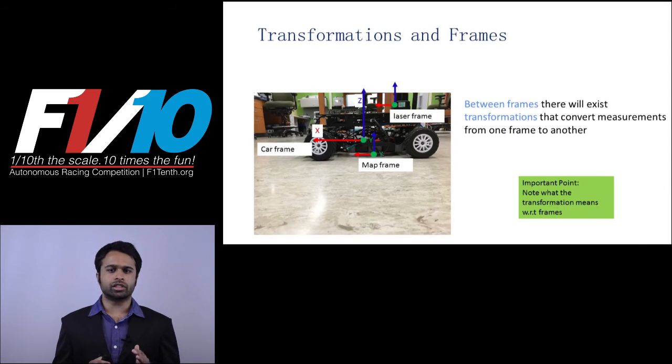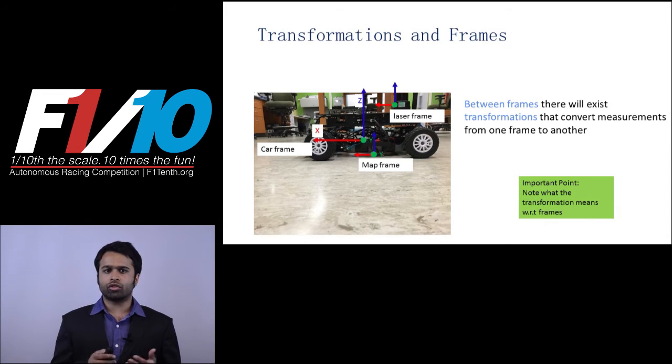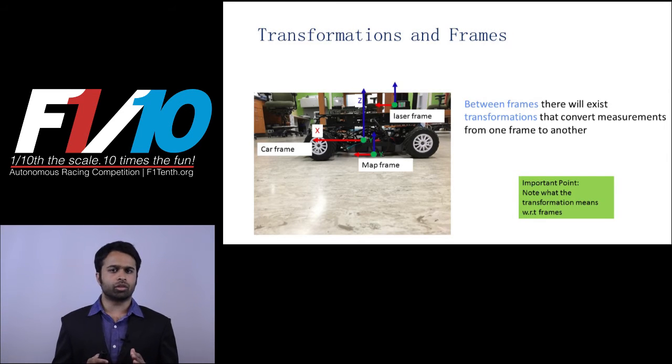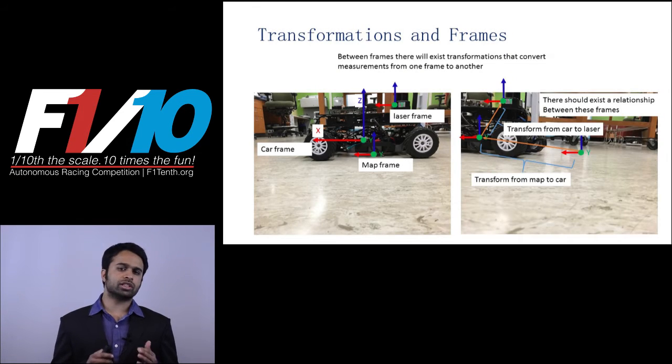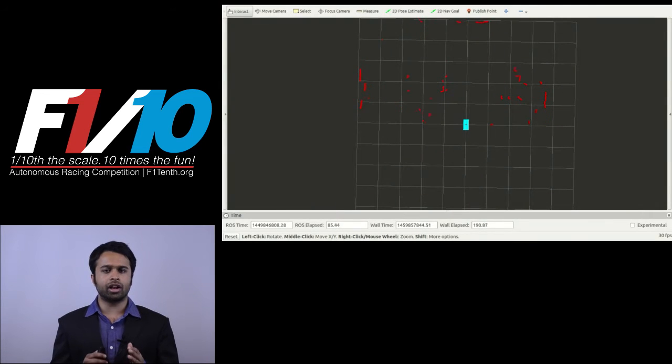Let's assume this is the frame setup we are dealing with. When we race, we need to know the position of the car with respect to the map frame. We will also need to convert from the frame of the laser to the frame of the map to identify the location of obstacles in the map frame. Make sure you have begun to comprehend what a transformation means with respect to frames of reference. We will be using this term quite frequently from now on. So what we essentially need is a transformation between different frames. Let's look at what would happen if we look at the world the way the LiDAR looks at it.